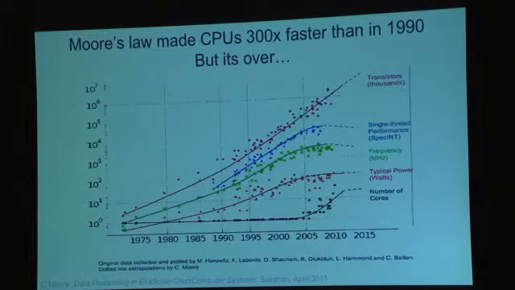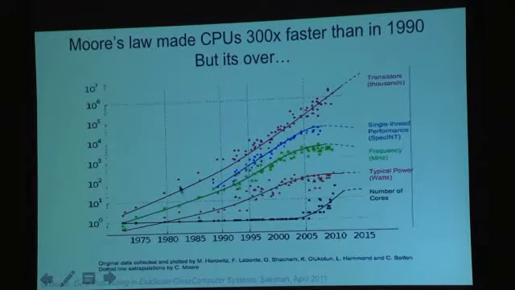What you see is that from 1990, where you got about 100 SpecInt out of a single CPU core, to the present, roughly, say 2010 on the slide, because it's pretty much flattened out, where you get about 30,000 SpecInt, you got a factor of 300 in 15 years. In fact, you got most of that 300: about 100 in 10 years, and then a factor of 3 in the following 10. A factor of 100 in 10 years is not going to happen again. We're now over 10 years going to get maybe a factor of 2. So we're not getting the performance that we got at one point in time.